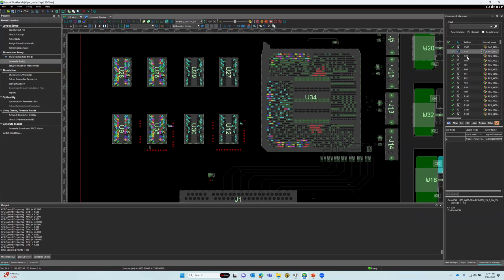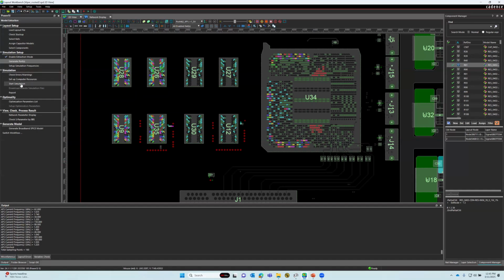If I select any one of these termination resistors, they have a green check mark here, which means they're going to be included in the extracted model. So all I have to do is apply a VTT power threshold to do an address bus simulation for the proper terminations. As you can see down here, there's a 39 ohm resistor in place for that. That's the model it sees, just a 39 ohm resistor that's going to be in the extraction.